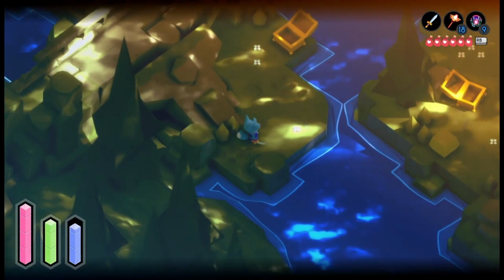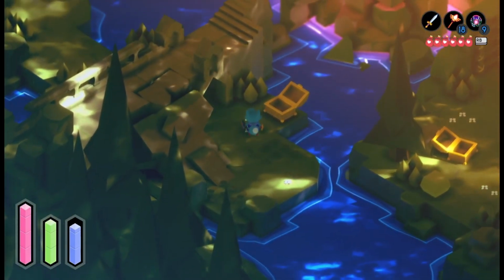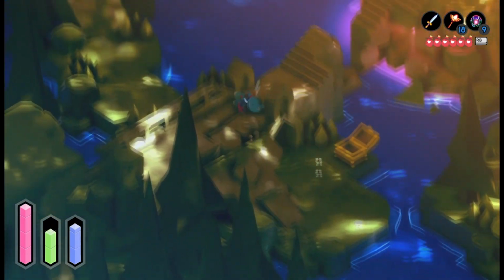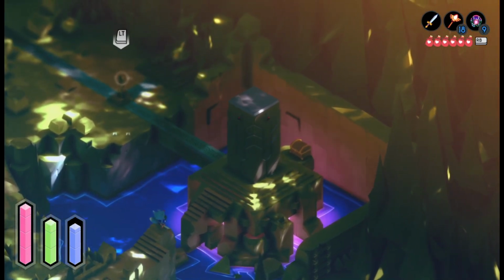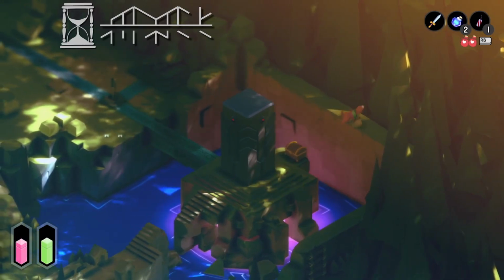I considered using one of those for the previous fight, but I honestly didn't think it was going to get me very far. So I figured I'd save onto it. Yes, I remember. This is where we first found the potion powder, and we said it looked like a lotus flower. And look at that.